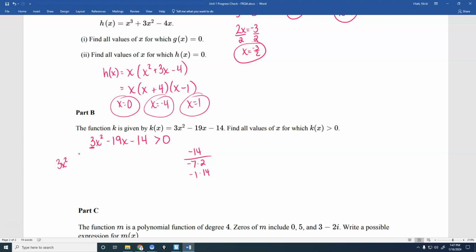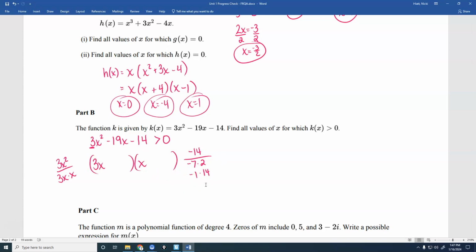What I do is that first term is 3x squared. What could I multiply together to get 3x squared? 3x and x. So what I need to happen here is my first terms have to multiply to give me 3x squared. That means I'm going to have to put 3x right here and an x right here. All right. And then the last terms need to be one of these options right here. I'm going to have to guess and check to see if it's right.